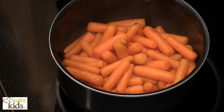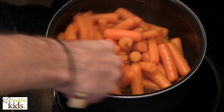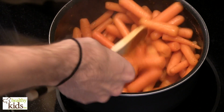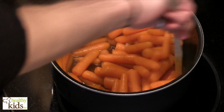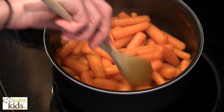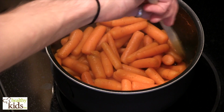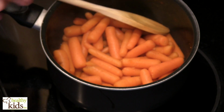Alright, so once you've applied just a little bit of heat, you can go ahead and turn it all the way off, and the residual heat left in the pan will finish these off for you. Just want to kind of coat them. And you can set these aside, and they'll be ready when our meatloaves are done.